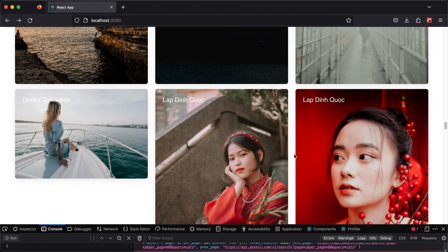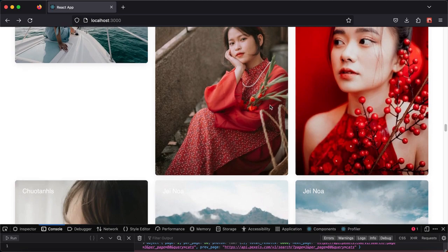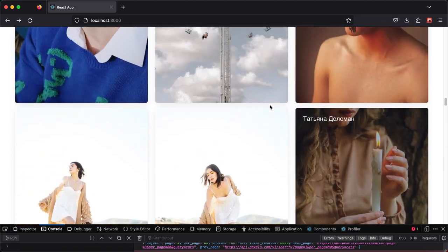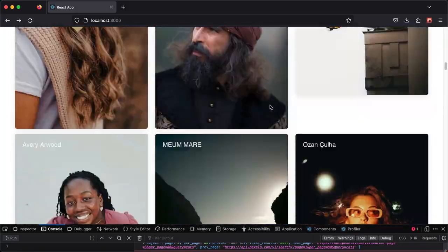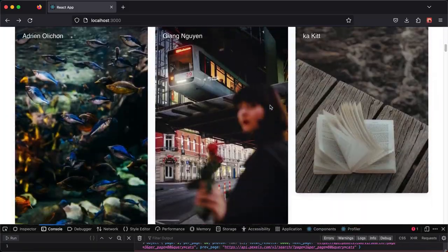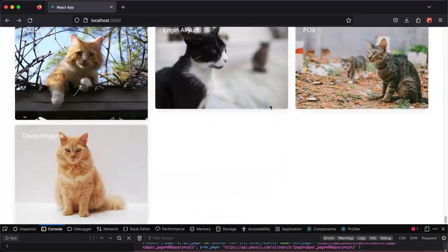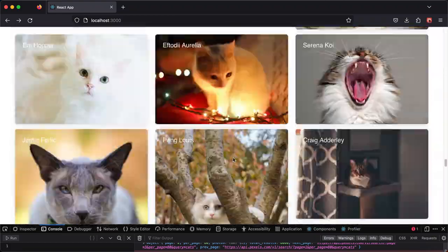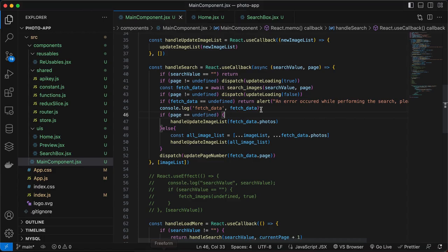I discovered another bug in which the pictures that were appended to the end of the cat images were added before the cat pictures that we are searching for in the search box.